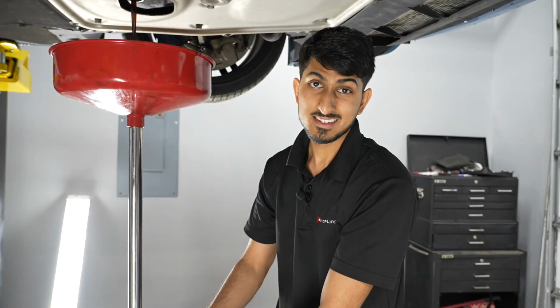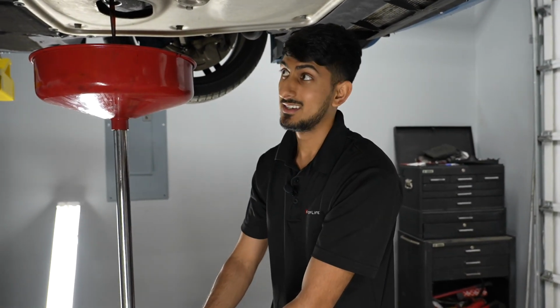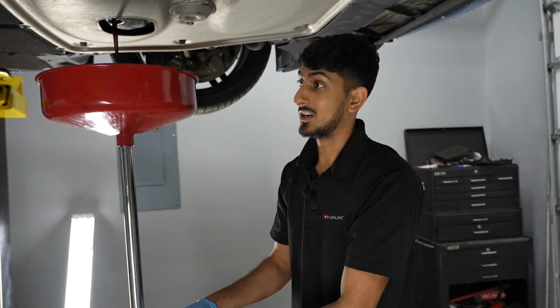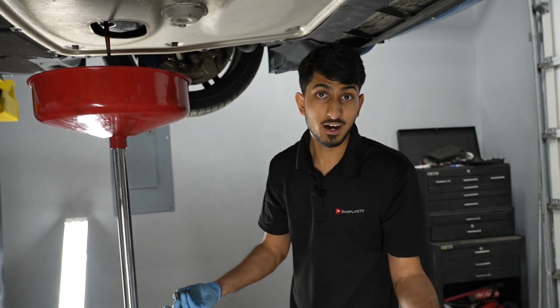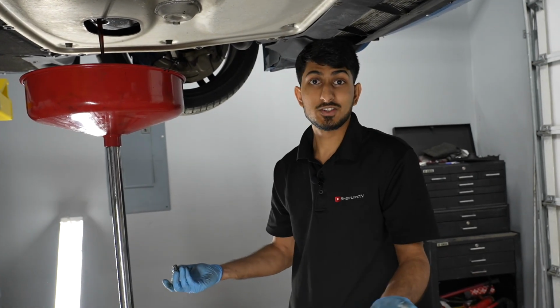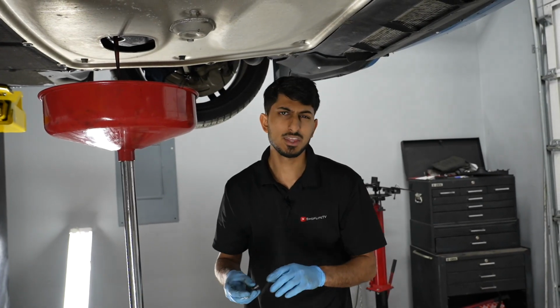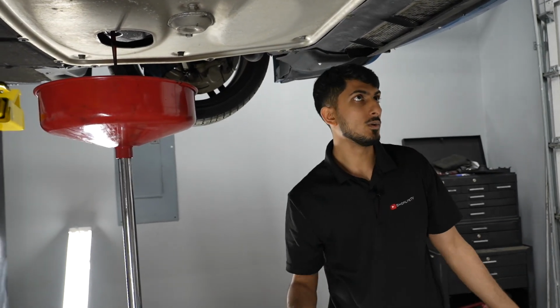The F80s really don't need much because, what else are you going to do? Just put on a couple of carbon fiber things. It's already got a wide body on it. It's already got the M bumpers that you would do if you had a non-M. So there's not really much else to do cosmetically. We did those tail lights. We did put some carbon fiber stuff. I think I want to get more carbon fiber stuff as well. But one thing that we need to put back on is the lip.